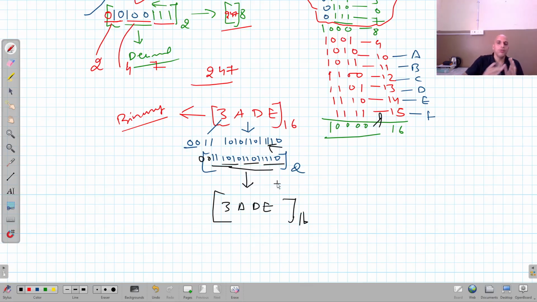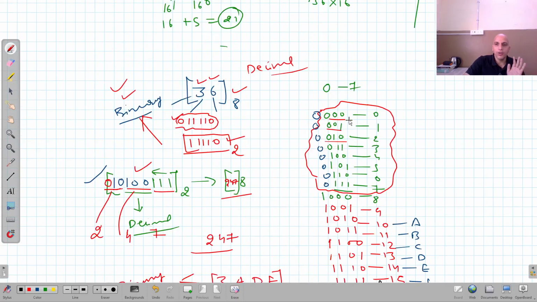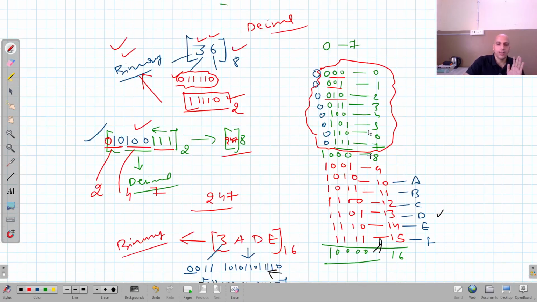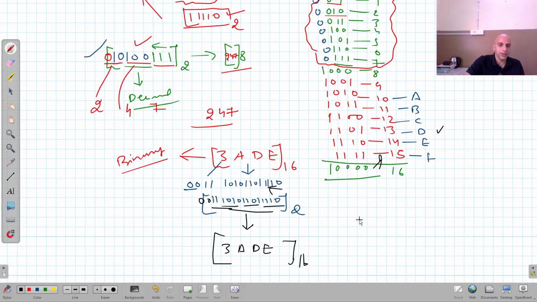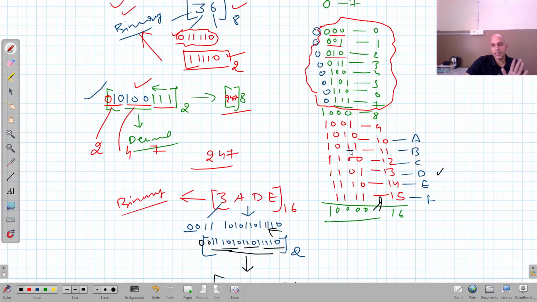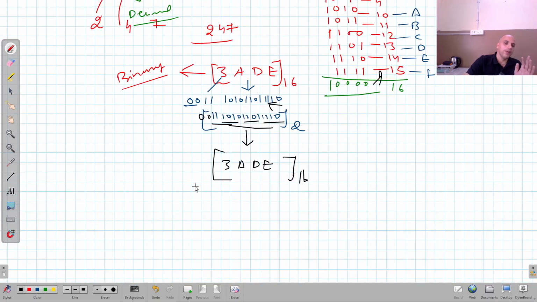So I suggest you at least remember this binary counting up to 16 using 4-bit positions. If you have remembered these 16 binary formats of decimal numbers, then you will be able to solve these conversions very fast. Otherwise it will take time. So this is the way of converting a hexadecimal number into the corresponding binary number and binary into hexadecimal in a very simple and smart way rather than following the lengthy process.